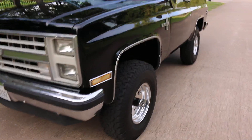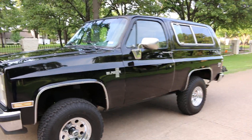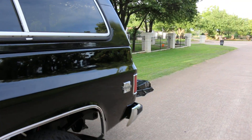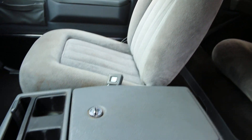It's really what I would call a survivor. It has been repainted — one repaint back to the original black — and the owner elected to leave off the side moldings, which gives it a real clean look. It also had seat covers on it for most of its life, so the original seats are actually in pretty darn good condition.